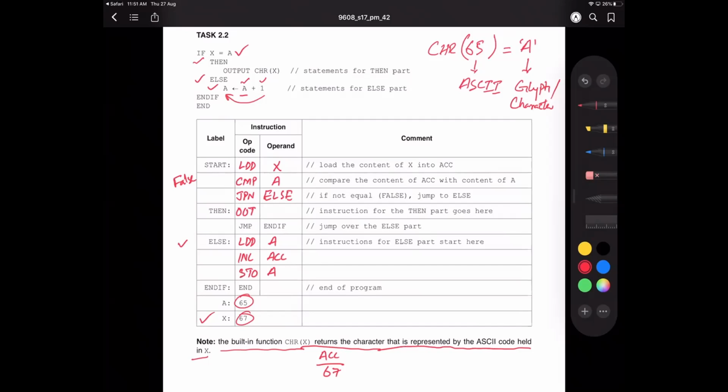That's about it. Whatever value is in the accumulator will be the ASCII code, and that ASCII code will be output to the screen. And that is how we converted the whole code into assembly language. So this is what is expected at most.